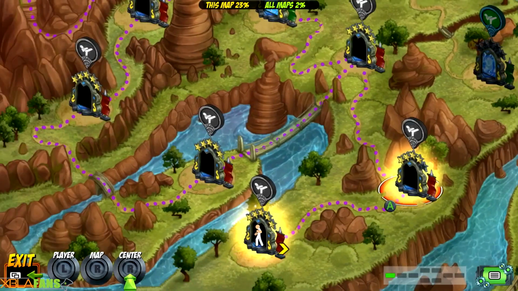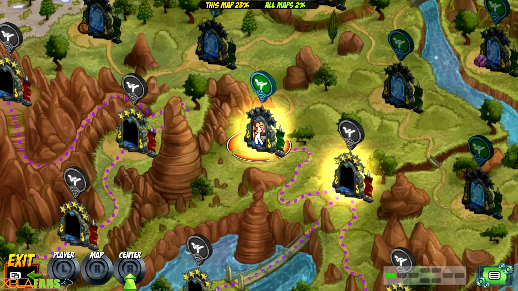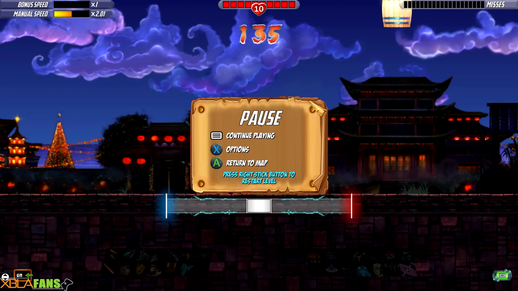So this level over here actually gave me an extra point, so you want to kind of go off the beaten path. Yeah, let's go ahead and here. Alright, cool, so I can pause. So you can see at the bottom, I have my little abilities here. Once they fill up, I will get the ability. Upper left, you can see the bonus speed and stuff like that.